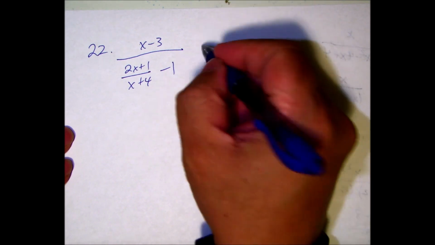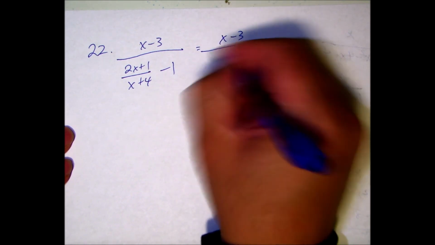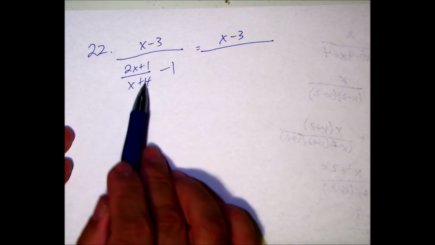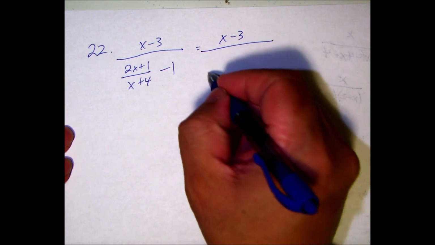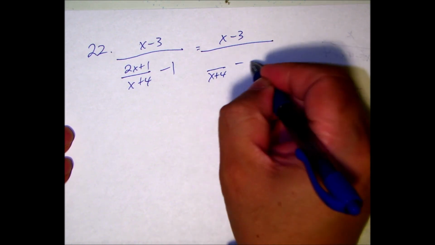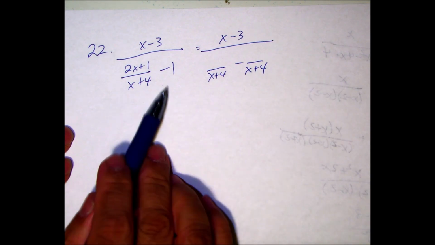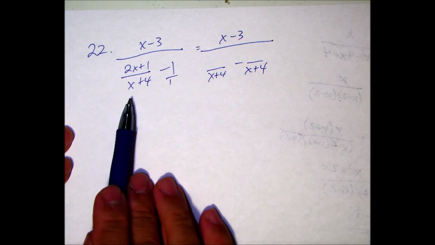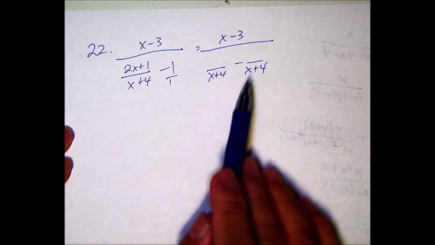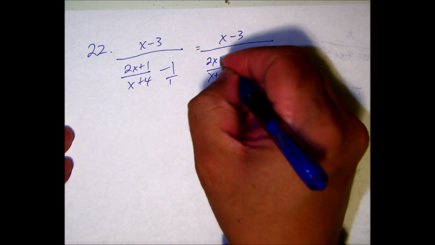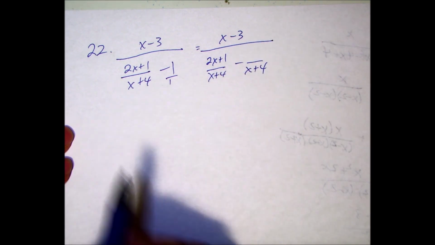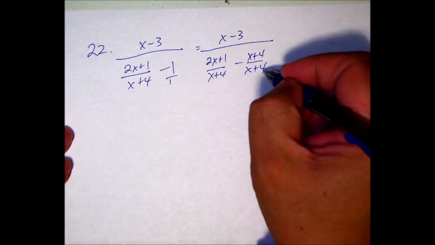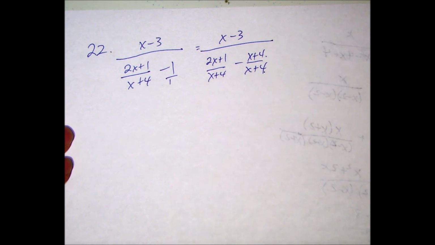So what I'm going to do first is not mess with the numerator. I'm only going to mess with the denominator. So here, you have to find a common denominator. Well, it's easy. There's only one denominator. So the common denominator is x plus 4. And you might think, well, that doesn't even have a denominator. Well, they all have a denominator. So the common denominator between x plus 4 and 1 is x plus 4. So the first fraction doesn't change at all. But the second fraction, that 1 changes to x plus 4. I multiply the denominator by x plus 4, so I have to multiply the numerator by x plus 4.